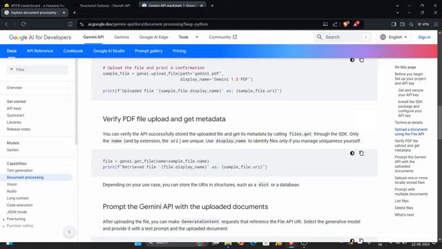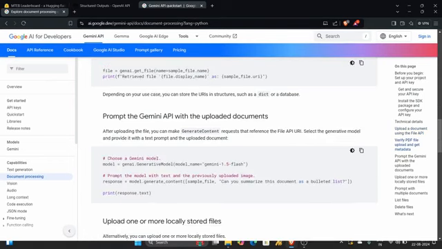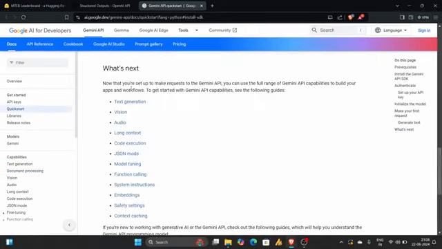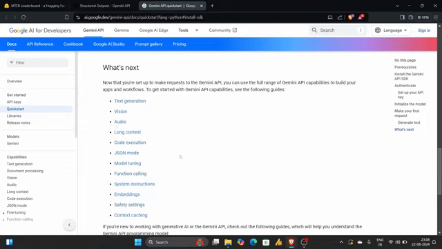It is going to load the documents and save them into the cloud, and you just need to write your query in model.generate_content, and it is going to fetch the data with respect to the query from the saved documents. We have several things: text generation, vision, audio, so many things you will be able to do.